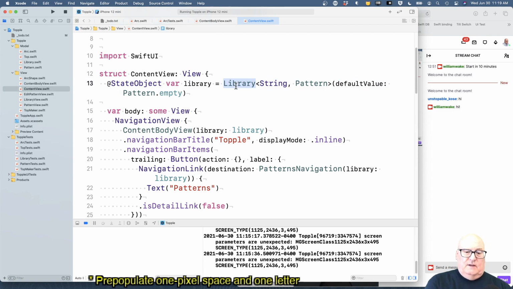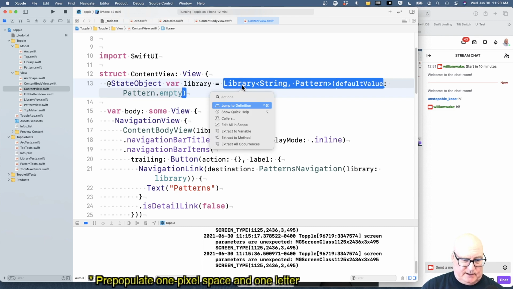So if you create a library, you should get, oh man, but our class is so generic, it doesn't know these things. Let's give it an initial list.